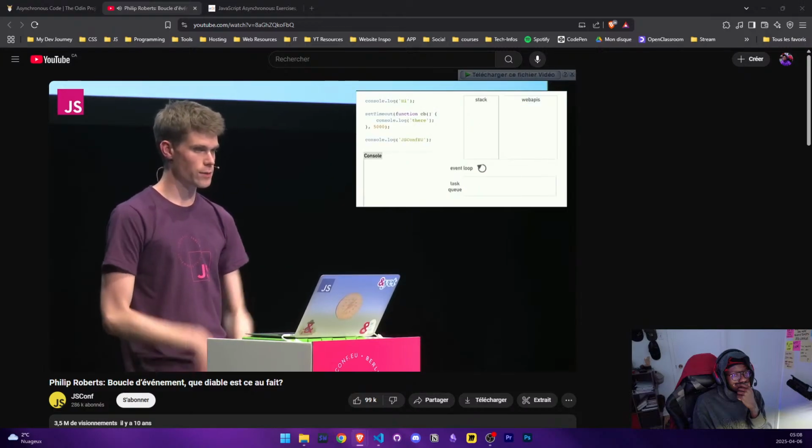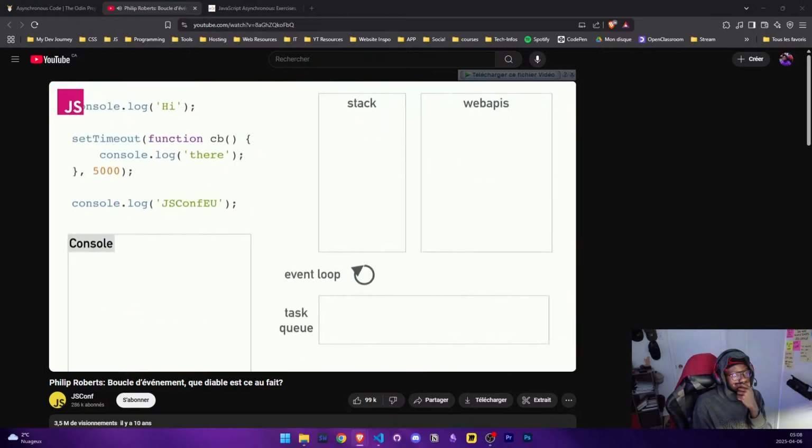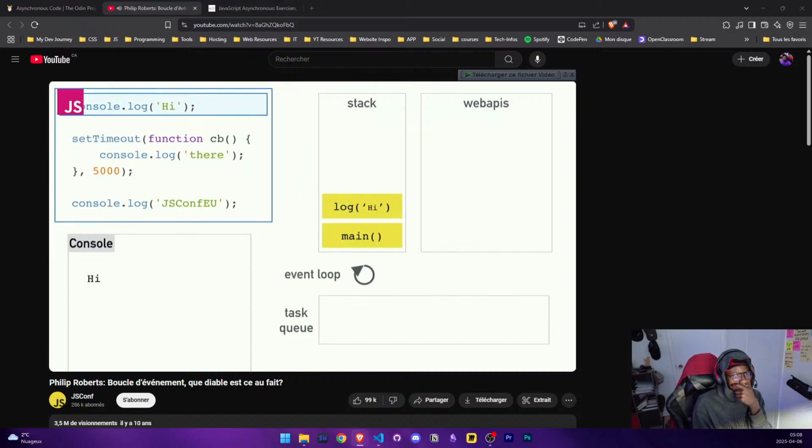Okay, now that we have this picture, let's see how this code runs in this fuller picture of what a browser looks like. Same as before: run the code, console.log hi to console. Simple. Now we can see what happens when we call setTimeout. When we call setTimeout, we pass this callback function and a delay to the setTimeout call. Now setTimeout is an API provided to us by the browser. Remember I said it doesn't live in the V8 source. It's extra stuff we get in the environment we're running the JavaScript runtime in.